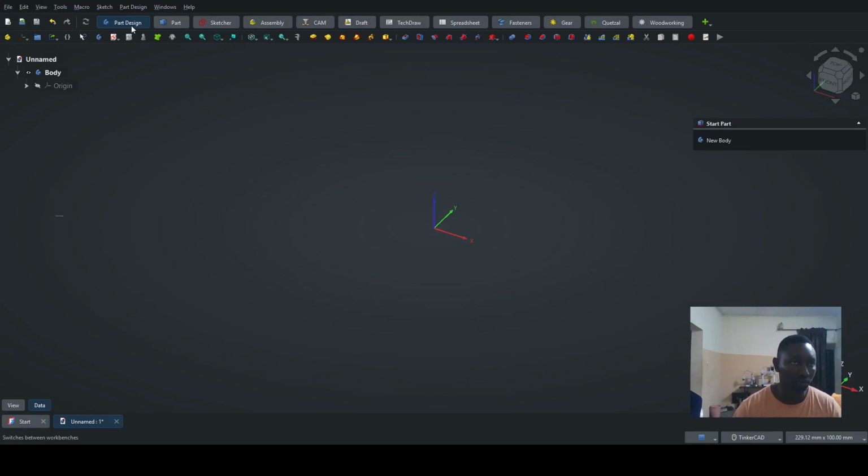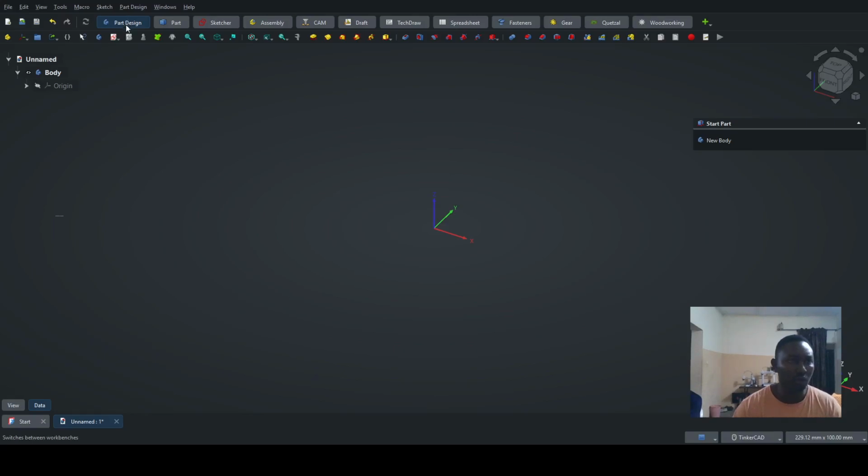So in your own version, you would see part workbench. If you want to go to another workbench, you click a drop down menu. That's the small arrow by the side, something like this one now. There's a drop down menu. You click on it, you see all the other workbenches. So that's how you do it.